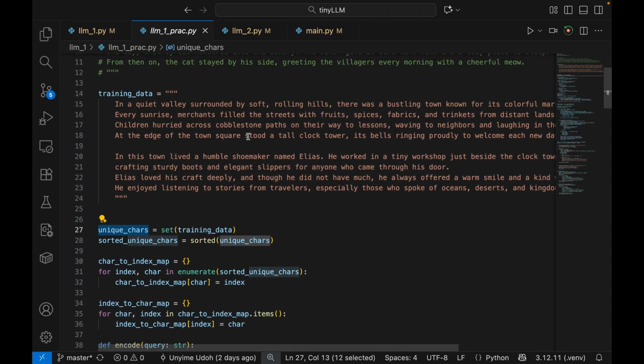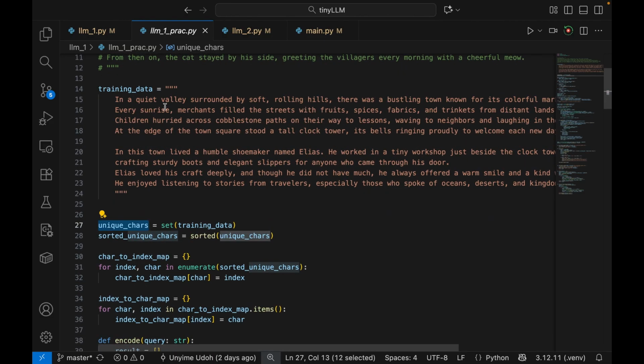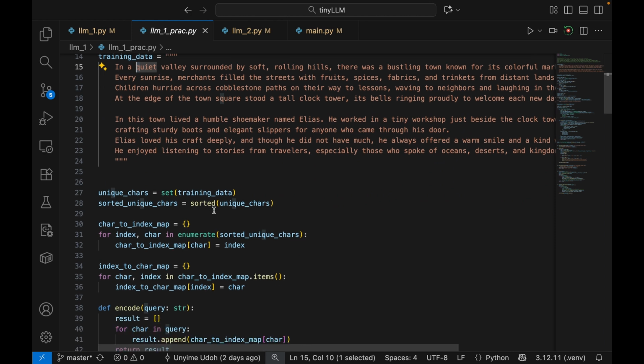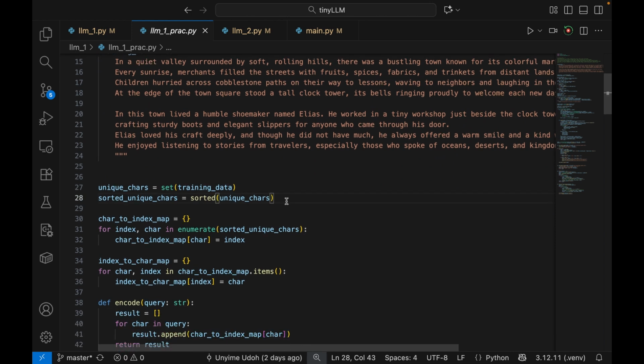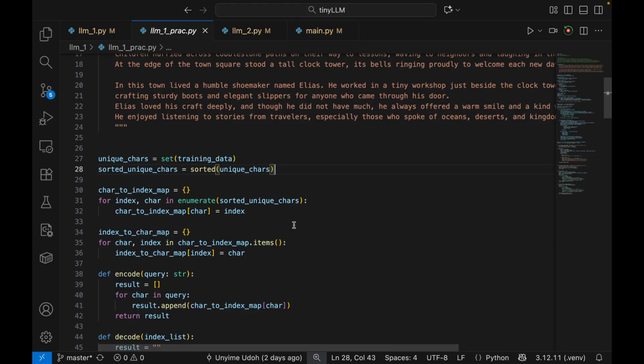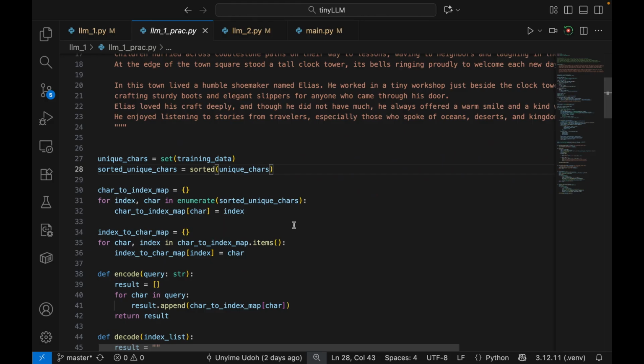In this training data, I want to get every single unique thing, the Q, the U, the I, and the T. After getting them, I sorted them. This step is actually not very necessary, but sorting helped with representation when I printed it out to see what it looks like.